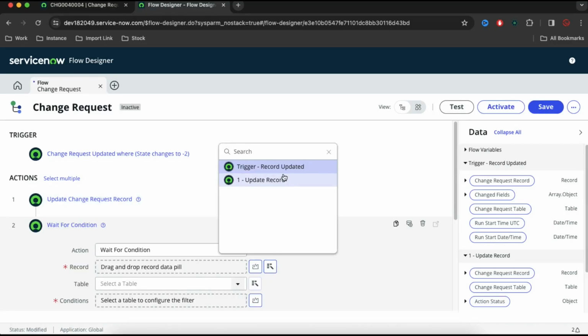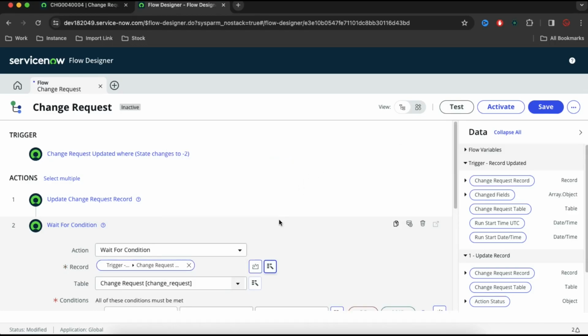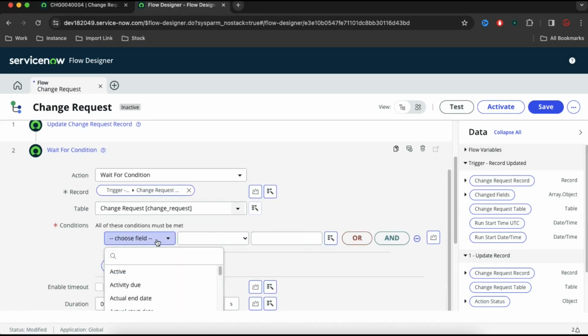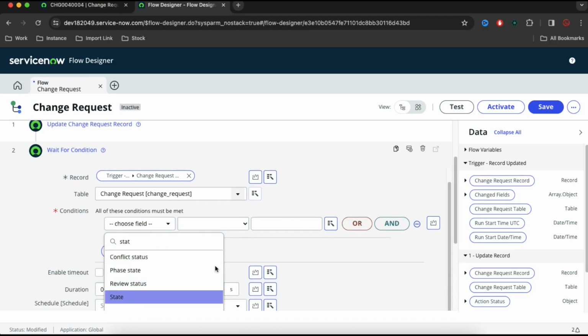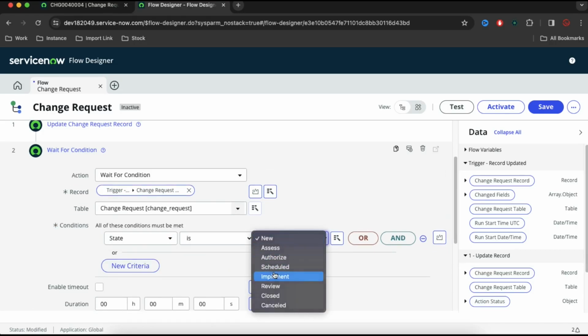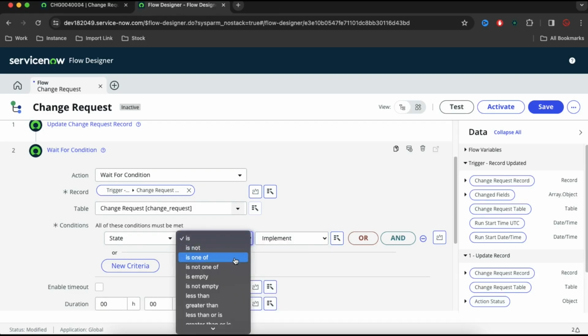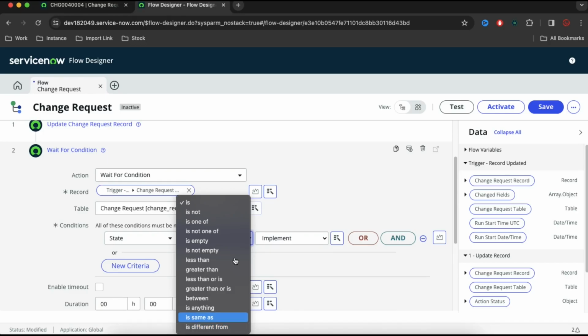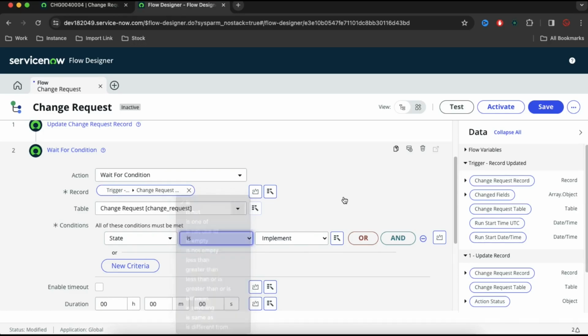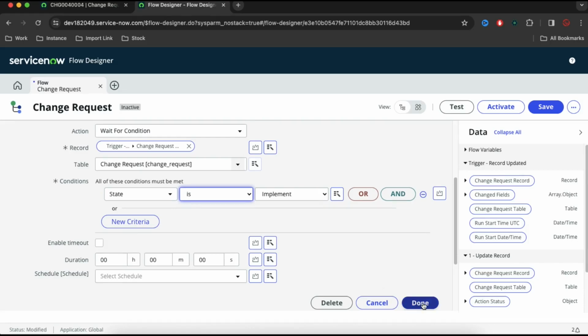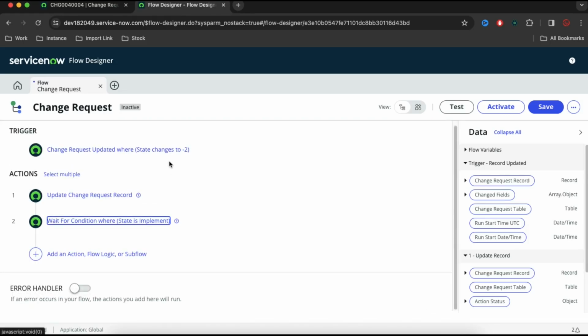In our case, we are going to wait for this change request, and the condition is the moment the state changes to implementation. So I will wait for the state to change to implementation, or state is implementation, whatever you think. Okay, all right, I'll click done. So this flow will wait until this change moves to implementation.